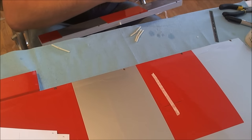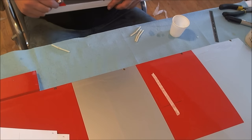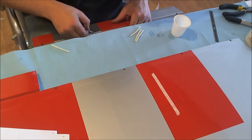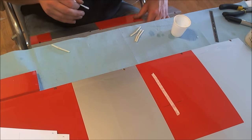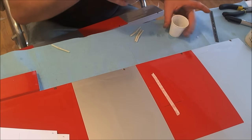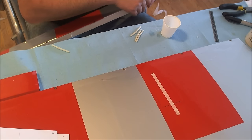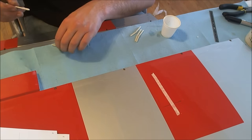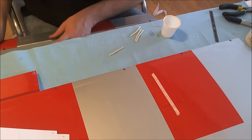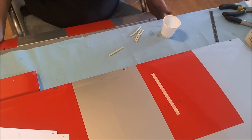May not be able to see this part as well. I got to hold it. I'm just using the same method, getting glue on the Q-tip and sliding it in the hole. Just like so. Then what we're going to do, we're going to glue our hinge and put those into the flap. You're going to have a little bit of excess glue squirt out, which is fine, as long as you catch it before it sets, you'll be okay.